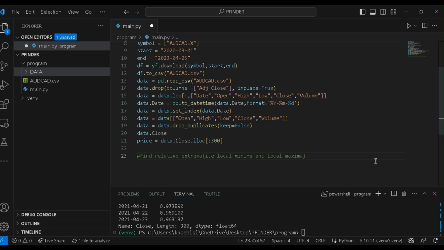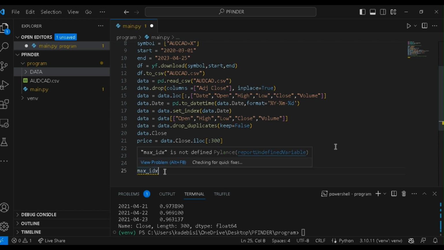Now how do we go about this? So we first find our maximum index. Let's call it max index. So the index is where we have the maxima, being represented by this.